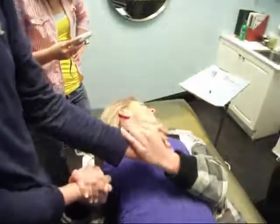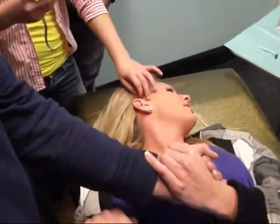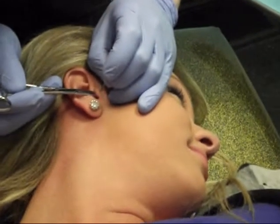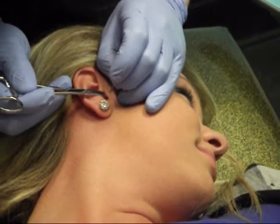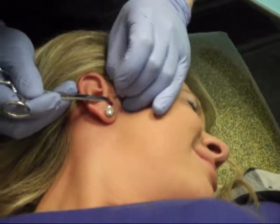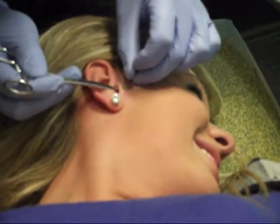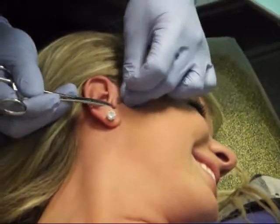And really one of the best things you can do for any piercing, tattoos, dental work, getting your eyebrows waxed, things like that, the best thing you can do is separate yourself from the anxiety. This is just me lining everything up here. Alright, I want you to take a nice deep breath in for me. And blow it nice and slow. If I told you that's as bad as it gets, what would you say? Not that bad. Exactly, yeah.